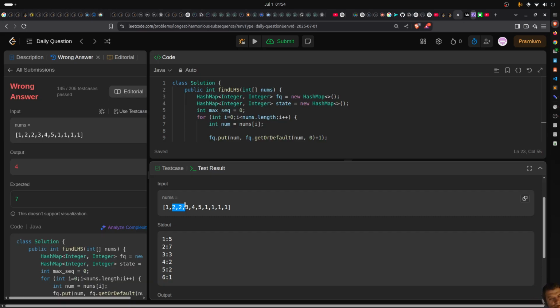Why is 2 seven? So 2 here is able to be 1 and 2, 3, 4, 5, 6, 7.